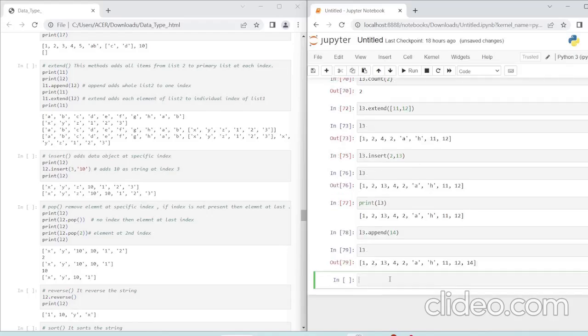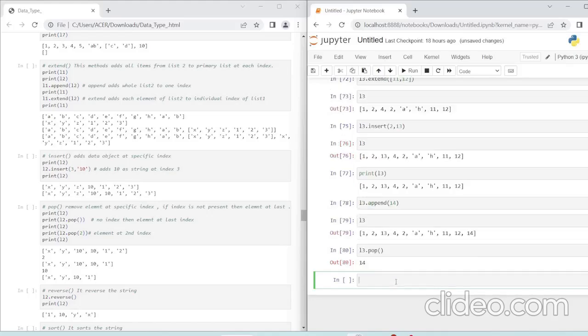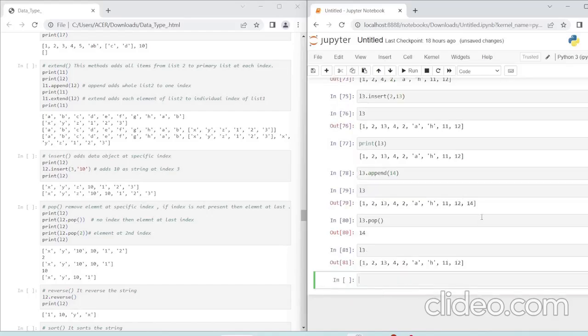Then we have pop. L3.pop with nothing given: 14 was deleted. The answer displayed is always the element deleted, so it returns the deleted element.